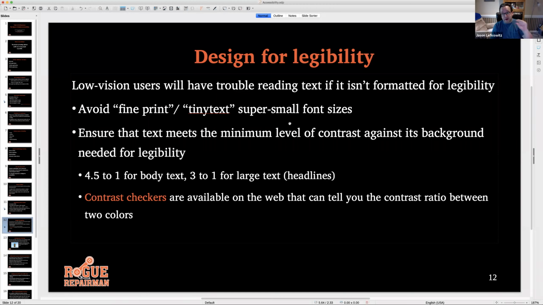And so one thing you want to keep in mind is you want to try and stay away from those tiny, tiny font sizes, which can be a challenge just because, having worked with a lot of graphic designers in my career, I have found that designers love tiny font sizes. And so oftentimes it's my role in the process to be the one who says, yeah, but that's going to be really hard to read. And the designer says, well, that's not what I'm here to worry about. I'm here to worry about the art, you know?